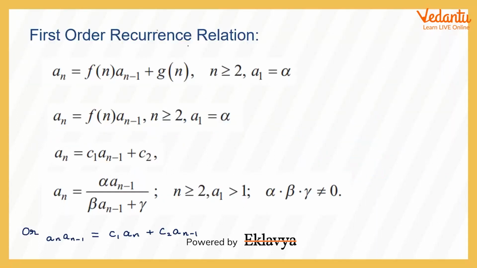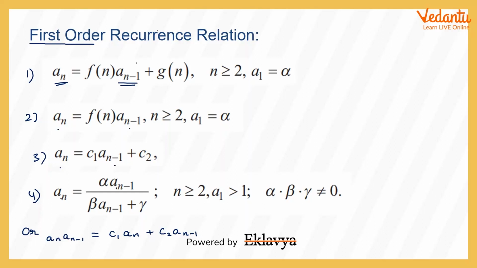First, let me tell you different types of recurrence relations. So you can see I have written here 1, 2, 3 and 4, because these two are the same only. So 4 different types of recurrence relation, which I am calling first order recurrence relations. Why am I calling them first order? Because a_n, that is the nth term, is dependent upon its previous term only. In all these 4 relations you can check.